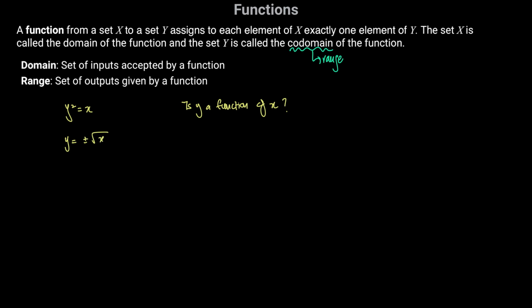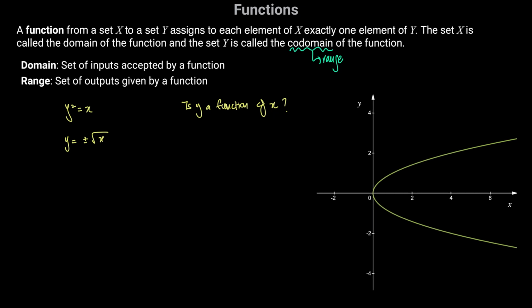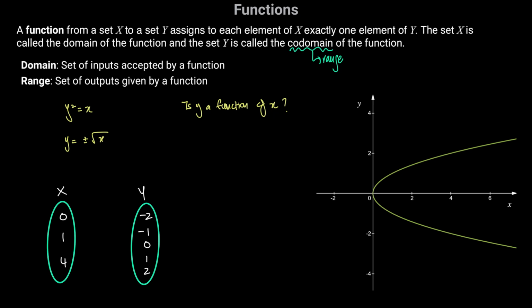And if we draw the curve, y squared is equal to x, or y is equal to plus or minus the square root of x, this is what that curve looks like. We have y is equal to the positive square root of x, or y is equal to the negative square root of x. Now over here, let's say that x was my input, and I'm going to look at some possible values of the input and the corresponding values for the output.